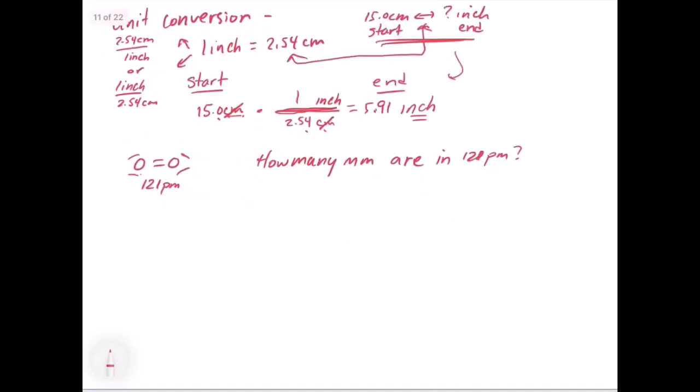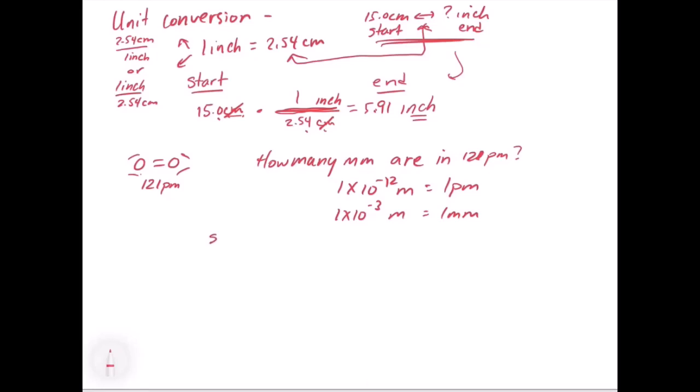So let's go back to our slide. Now we have 2 unit conversions here that we can work with. For every 1 times 10 to the minus 12 meters is equal to 1 picometer. I get that from the table. And we know that for every 1 times 10 to the minus 3 meters is equal to 1 millimeter. So now how do we start working with this problem? Well, let's just start breaking the problem down.